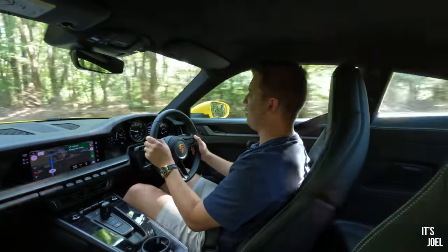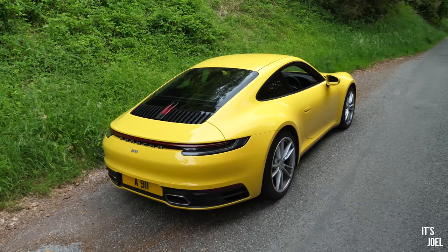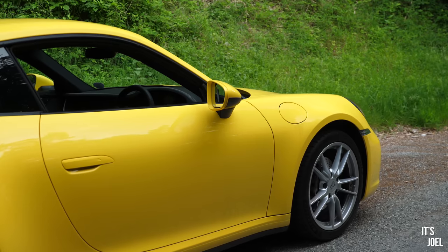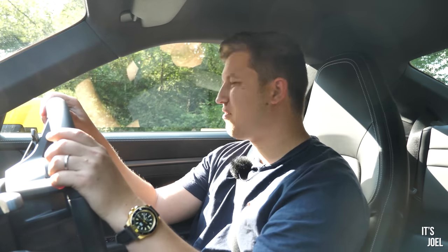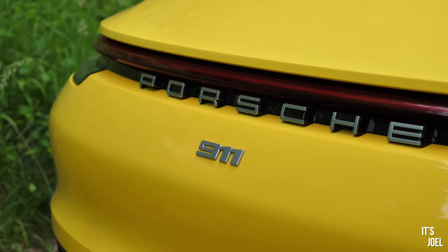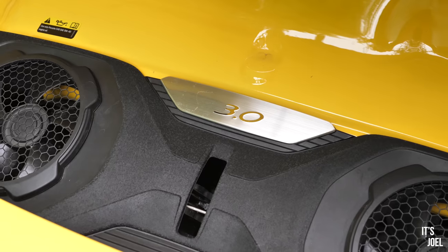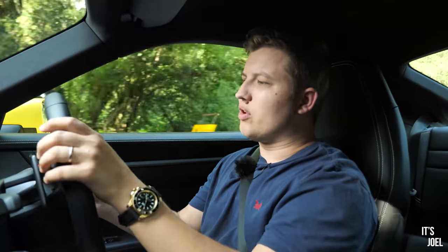Out of the box I'd say the 911 is almost perfect. I cannot think of anything brand new that I would want more than this, and I'm not just saying that. I encourage you to get the keys to one of these if you can, because you'll be blown away. There's nothing new I've driven recently that gives the same sense of feel. Feel is the main word - lots of new stuff is quite numb, very assisted, very electrical. Although this is in a lot of ways all of those things, it still feels like a real petrol head's car. That's why the people who buy Porsches are real petrol heads - because these are still real driver's cars. I can't believe this is just the bog standard entry-level one. Let's give it one last blast.